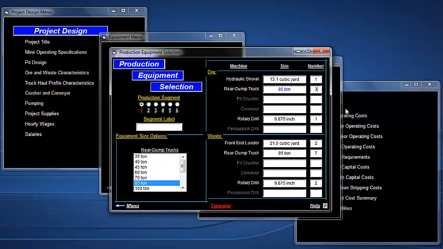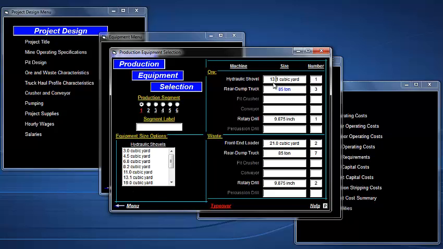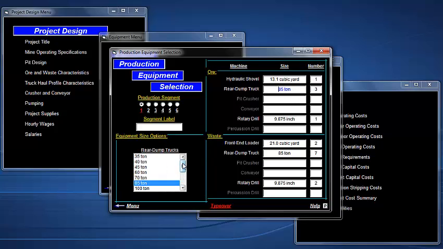Cycle time calculations and equipment loader truck combination calculations in the program are fairly sophisticated in that they do account for items such as time spent in the queue, equipment matching. The program works quite hard to make sure that loaders aren't waiting too long for trucks, or trucks are not waiting too long for loaders, and adjusts the fleet size accordingly to ensure that doesn't happen. There's a variety, of course, of machine sizes available for each type of machine. This is, again, I think a feature of the program that sets it apart from the statistical or parametric approaches that are often used in cost estimating.